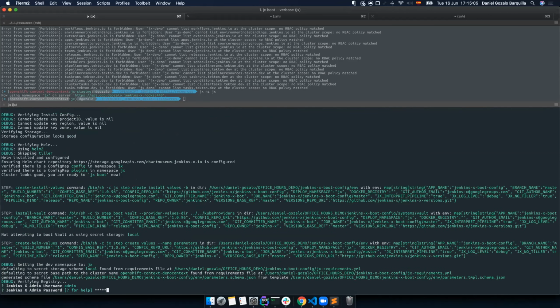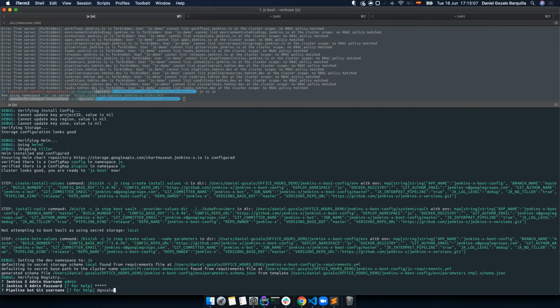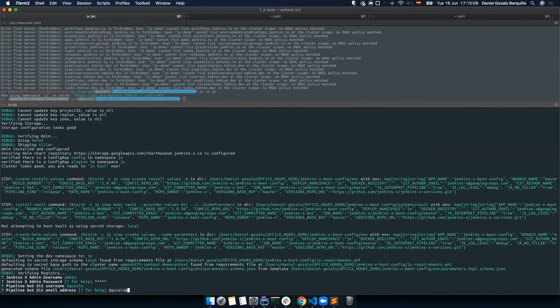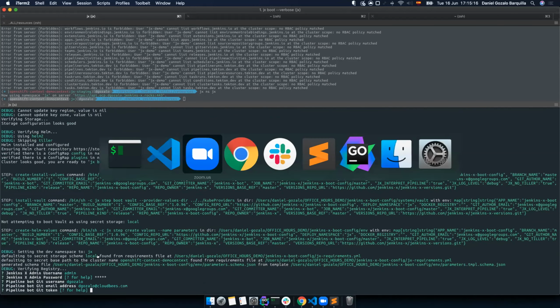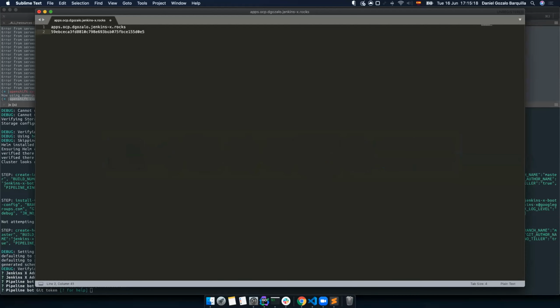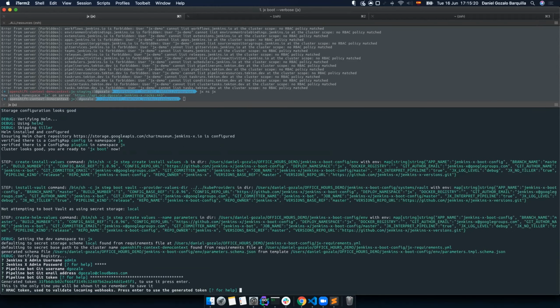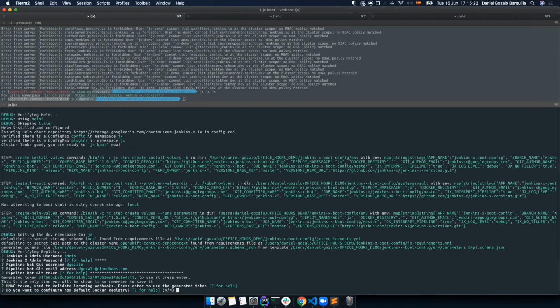So admin, this one. Now I will use my API key, but I will delete it later, so no worries. And we want to use an external Docker registry.